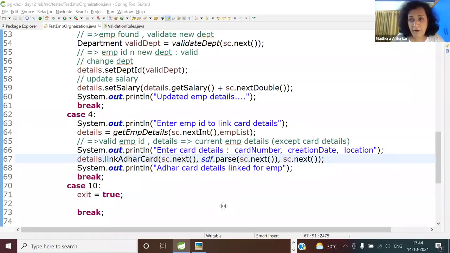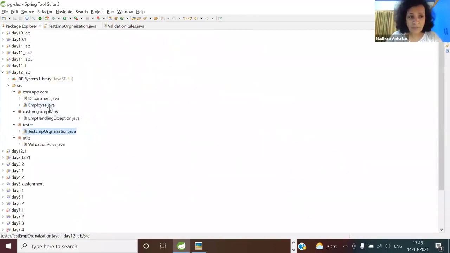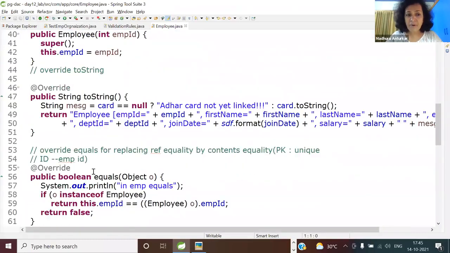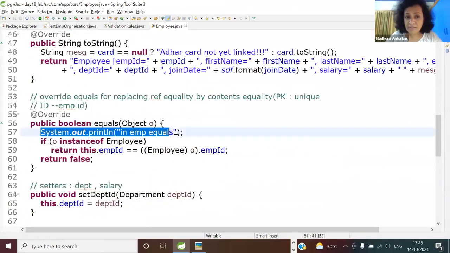And how do you confirm whether what I'm saying is correct or not? If you remember, open your employee class, and in the employee class, we have overridden the equals method, and you will 100% see it getting called. It is a big change. You as a programmer don't have to loop over and check for equality and call this. The APIs are calling it directly, I'm sorry, implicitly, indirectly.